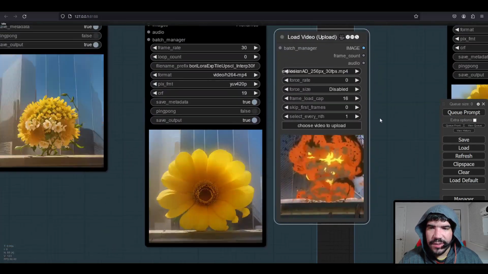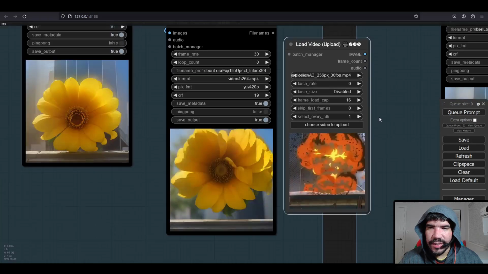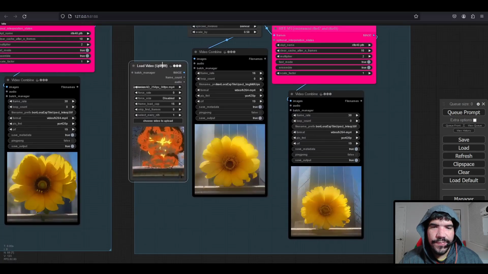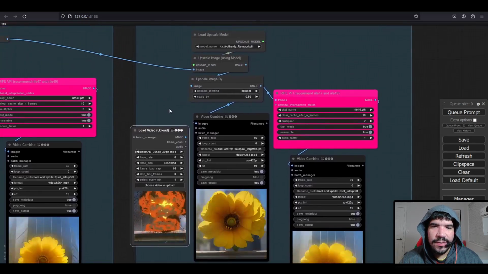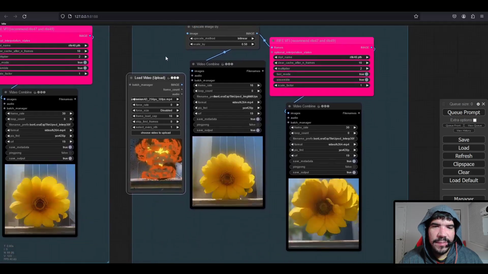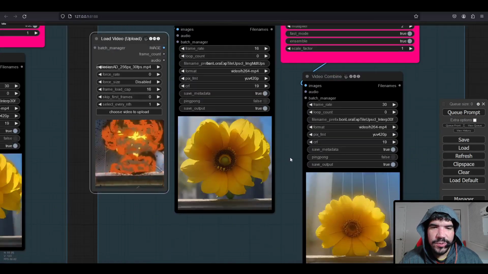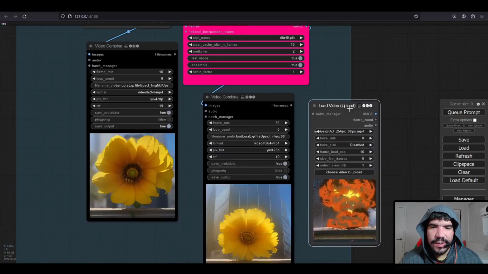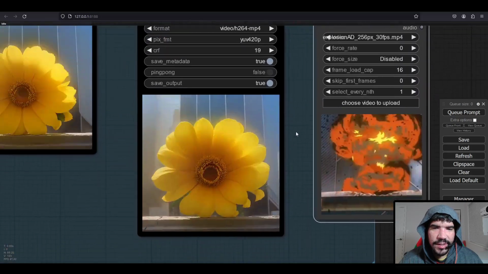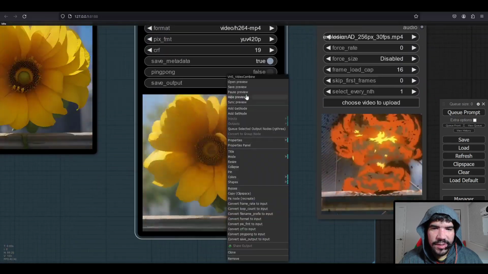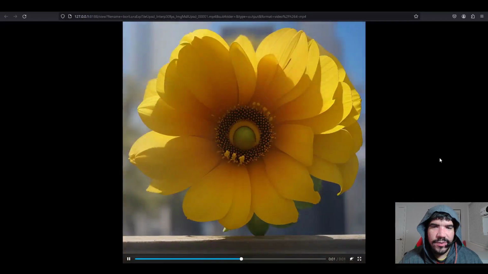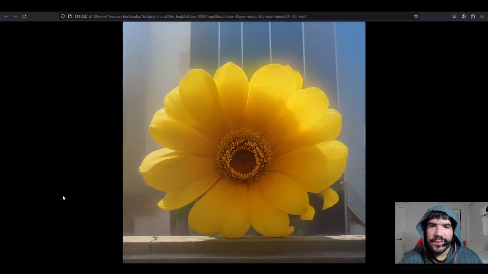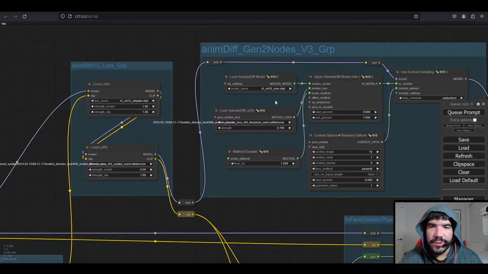The initial video sequence, I output it at 30 frames per second, and I only output 16 frames. But I'm sure you can use prompt scheduling and make the animations longer, and then the explosions will just continue to affect the animation. And then this one's the model upscaled AnimateDiff animation, and the interpolated one, and this is actually at 2K. And yeah, it looks basically like the training animation explosion.